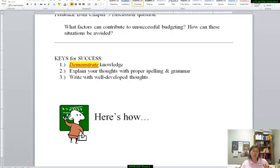Now, I have to once again talk about spelling and grammar because I think we're fighting on this. Let's not fight. I am not picking at you, okay? This is not about me going poke, poke, poke, spell things correctly and use the Queen's English. That's not what I'm saying, okay? What I want you to do is to make sure that you are holding yourself accountable for clear communication.